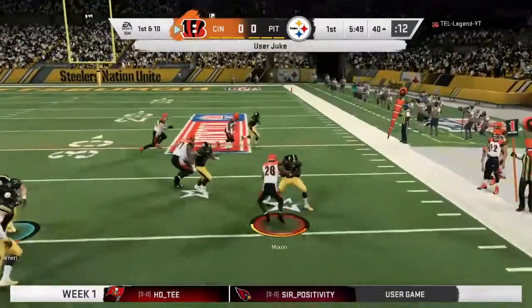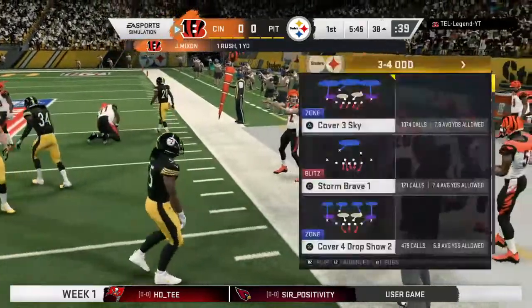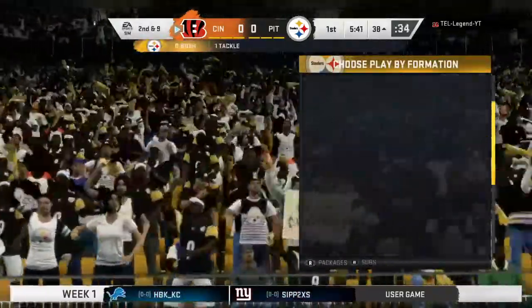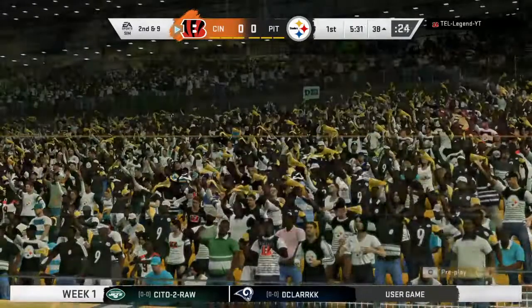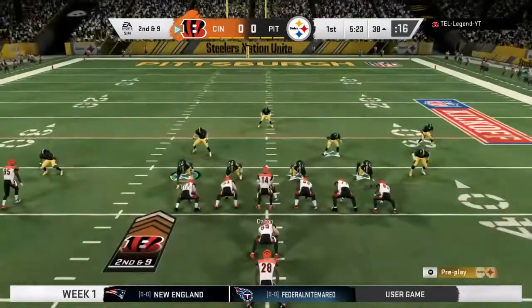The former 2nd-round pick, this is Joe Mixon. And they will only muster a yard here to the 38. Well, we saw him there trying to get it to the outside, trying to get to the perimeter, but not a whole lot of room there. But there's got to be one positive to that. If you keep moving laterally, creases tend to develop as the game moves on, and they can run it back inside later.